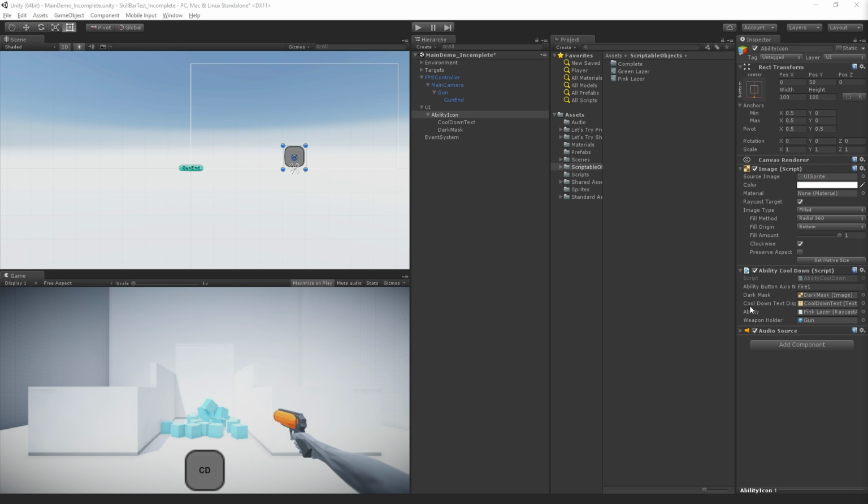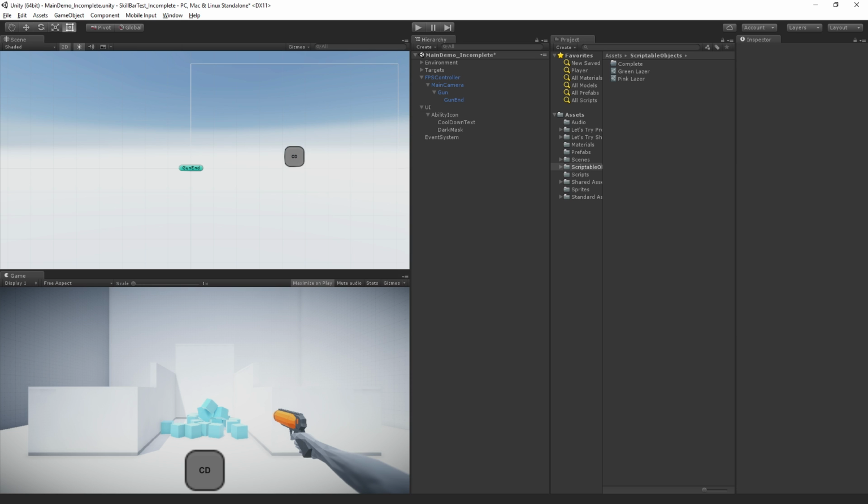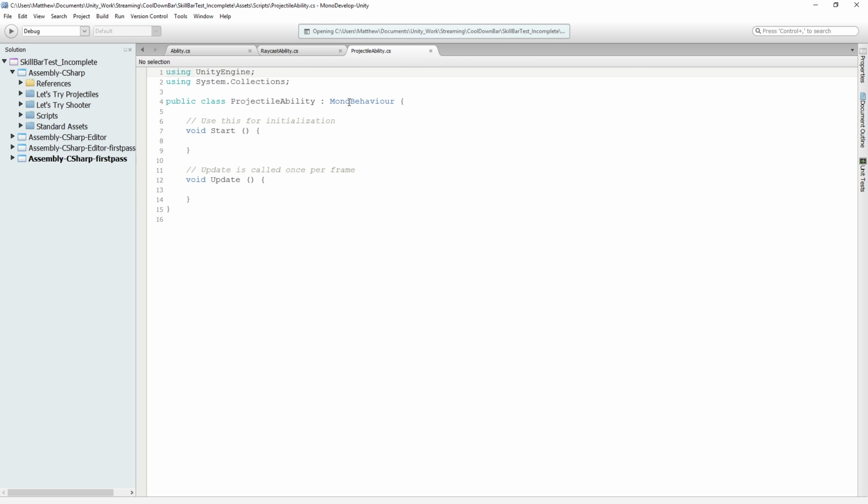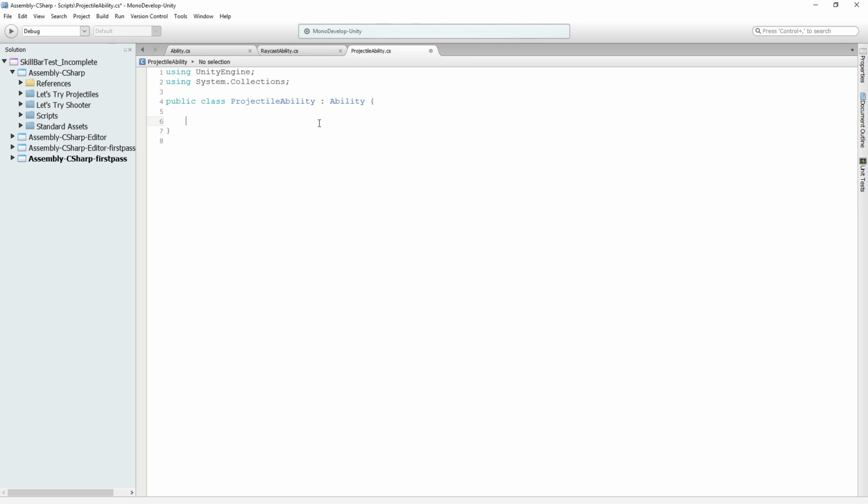Okay. So I'm going to do this next part a little quickly just because we're getting to the end of the hour, but it's pretty simple. Let's say we want to flesh out this system. We've got our raycast ability, and we want to make a projectile ability. So let's create a new C# script. This will be called, you guessed it, Projectile Ability. Double click. This is also going to derive from Ability. It's an ability as well. We're going to lose Start and Update, and we're going to add the CreateAssetMenu attribute so we can make assets of it.